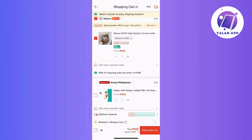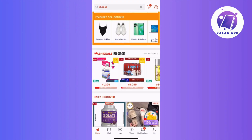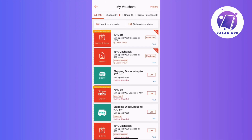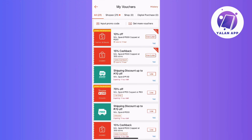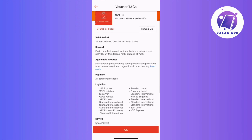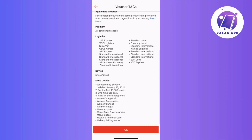Now, you're probably wondering how to check the terms and conditions for each voucher. Here's how: just head to your Shopee page, then tap on the My Vouchers option, and you will be directed to your voucher page. It will display all available vouchers. Simply tap on the TNC next to the expiration date of the voucher. This will lead you to the complete details of the chosen voucher, where you will find information about the valid period, reward, required payment methods, device compatibility, and more.